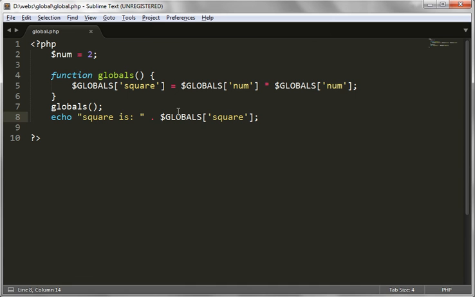Previously I created a simple variable, so it was not accessible outside the function, even with global variables. But when I created the super global variable inside this function, I can easily access it outside this function. So this is a very simple example of $GLOBALS, the super global variable.